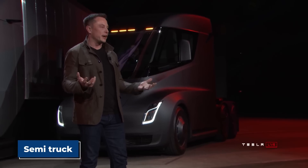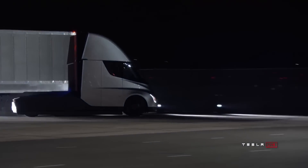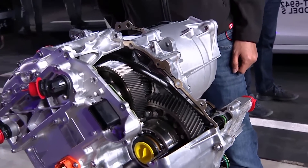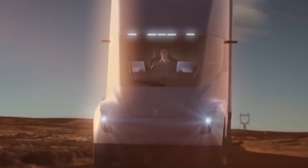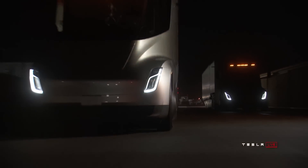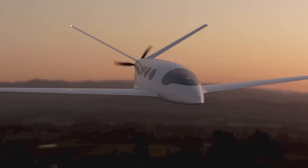Tesla is also prepping the Semi-Truck, a Class 8 electric truck that uses four electric motors. The truck was thought to use the same motors as the Model 3. However, by using the new carbon sleeved electric motor, Tesla can make the truck even more capable. This is necessary for Tesla to be successful in luring truck fleet operators to transition their operations to electric trucks. Beyond road vehicles, the new carbon sleeved motor could show up in an electric plane, which Musk has repeatedly said he is looking forward to designing.